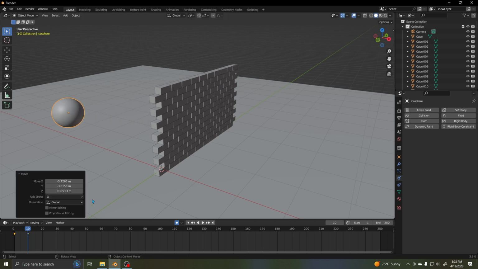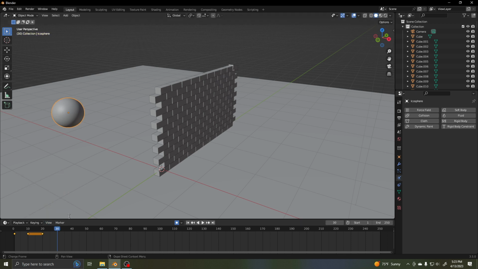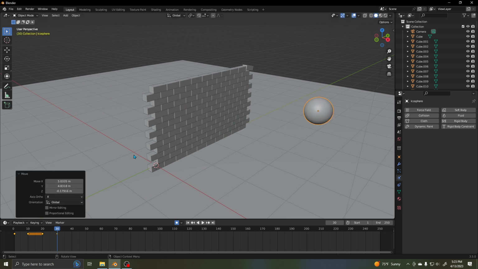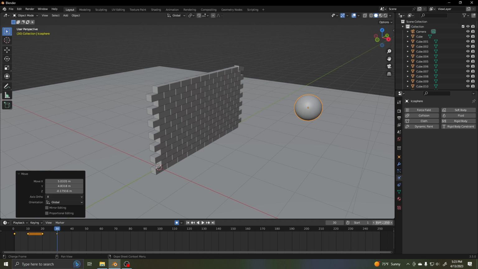Perfect. Let's give it a few more frames. I'll hit G again, just to set that keyframe. Bring it out again. A little bit of a different angle. And hit it about there. So that's ideal. Now if I play it back, let's go ahead and bring this back a little bit. If I play this, it's not going to do much. It's going to go through it. But that's it. It's not going to do any hitting, which is no fun, so let's fix it.